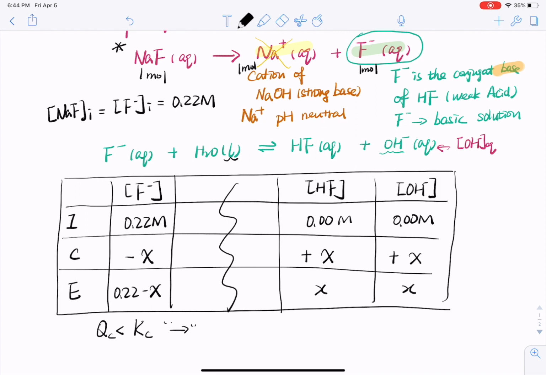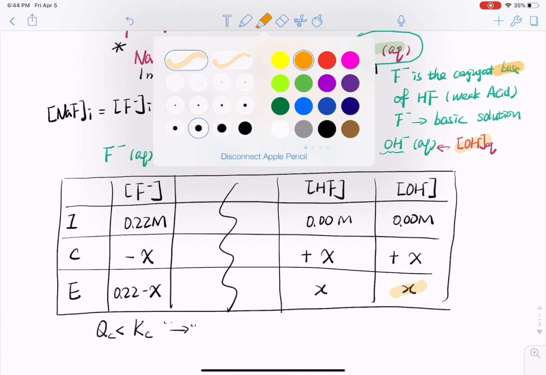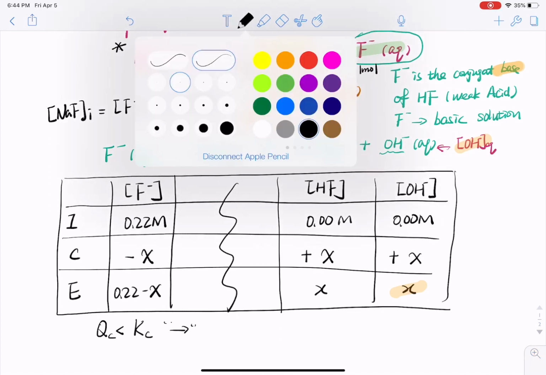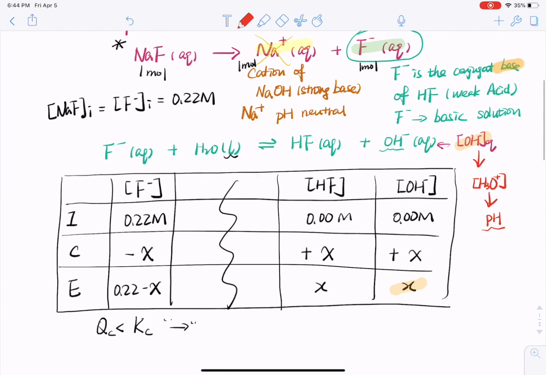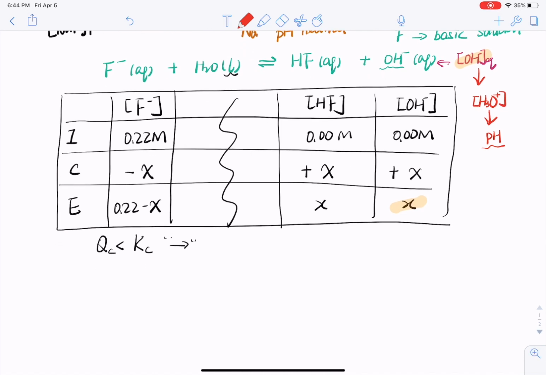And one more time, what are we trying to look for? We're trying to look for this value, because if we know the OH, then we can go back to the hydrogen amount, and then we can go to pH. So that's what we eventually want. So again, we're gonna solve this. Let me just express the K, because that's what we wanted the ICE table for, right? So let's express the K for my equation over here.